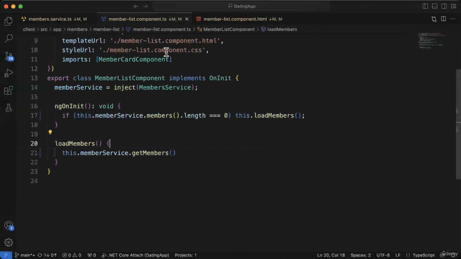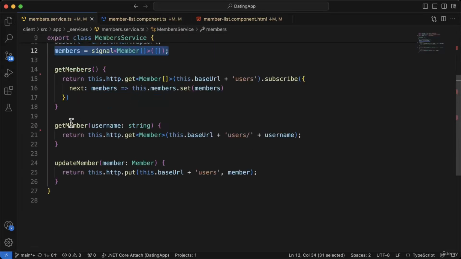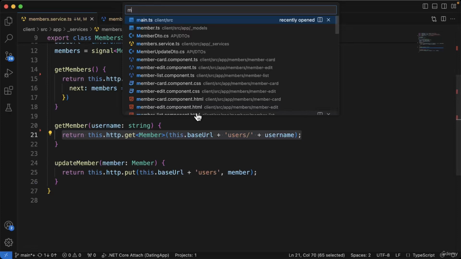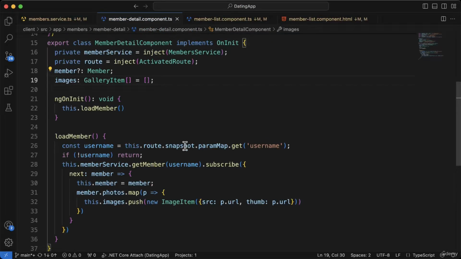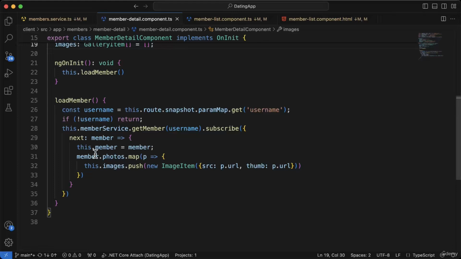So let's take a look at the member detailed request, where we go and get an individual member. Now what we're doing here is we're returning an observable. And I think I'd still like to keep this as an observable, at least for the time being, because if we take a look at our member detail component, we've got a fair bit of stuff going on here. We've got our member photos being configured there as well.